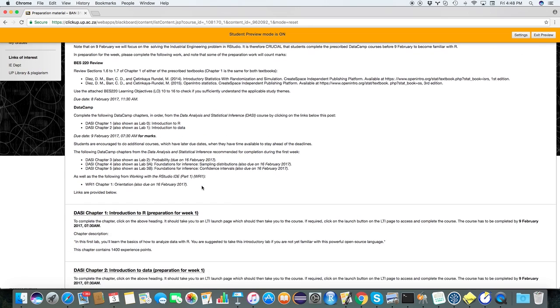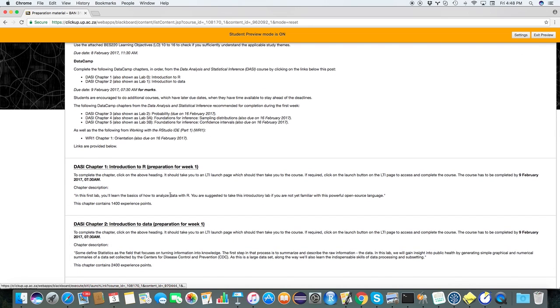To complete those courses, you'll see underneath here are the actual links to those courses. Important to note is that I'm currently using Chrome. Thus far, it only really works when you're using Chrome or Firefox. It doesn't work with Safari. If you know how to make it work, contact me. And I don't know if it works with Internet Explorer. So to play it safe, I suggest using Chrome or Firefox.